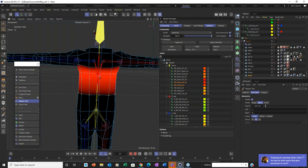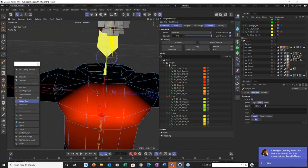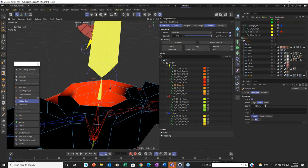Okay. So now these points here, I want to weight just to the chest. So those three are going to get weighted 100% to the chest. And I also want to weight all of these points, and you can see it's happening symmetrically. I want to weight them all to the chest 100% as well. So we're going to go around.